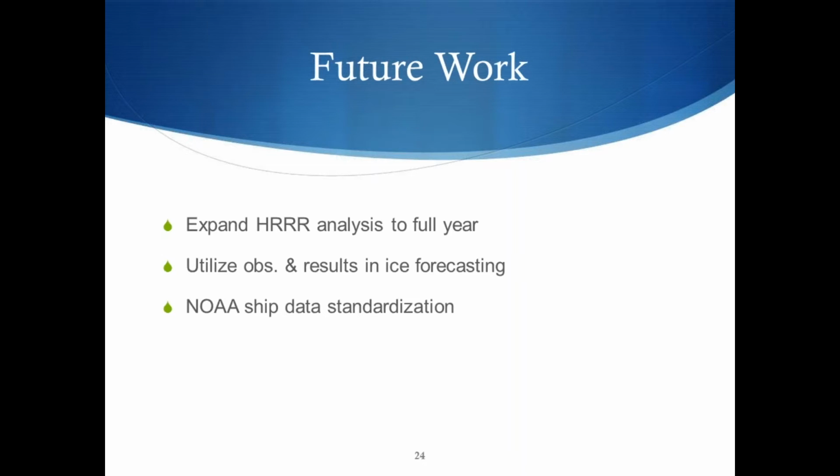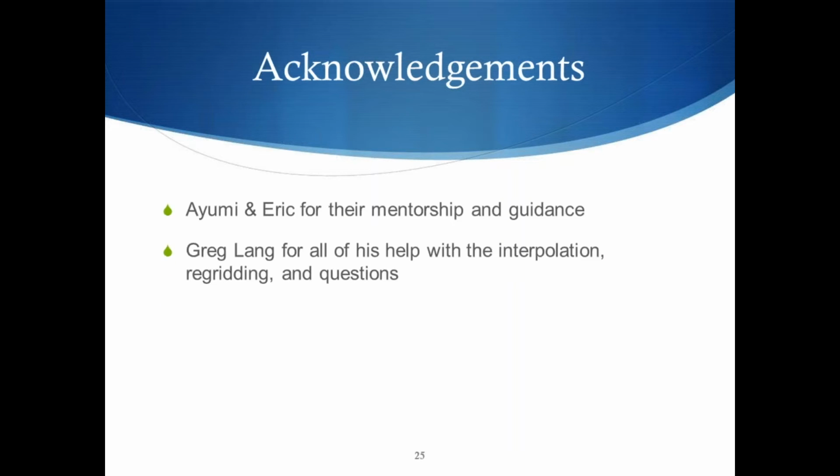And lastly, we'd like to try to maybe get a standardization of ship data, both reporting and usage within NOAA, because it's really difficult to use because you need to have all the heights, and if things don't match well or they're not reporting in the same way, it can be difficult to use that data. So in the future, it'd be helpful to have a more standard way to use it.